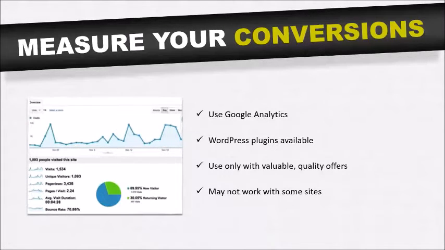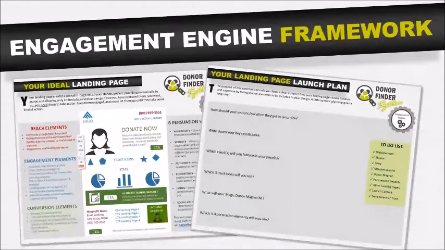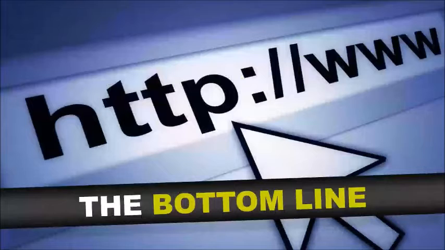I want to direct your attention back to the work engagement frameworks. I provided you with a page where you can develop your own website launch plan. Answer those questions and you'll be well on your way to having all the key elements in one place to get started. It's a simple tool to use, and I know you'll love it. The bottom line to creating your engagement engine is that your website can always be improved. You have to have that in your mindset, right? It can always be improved.